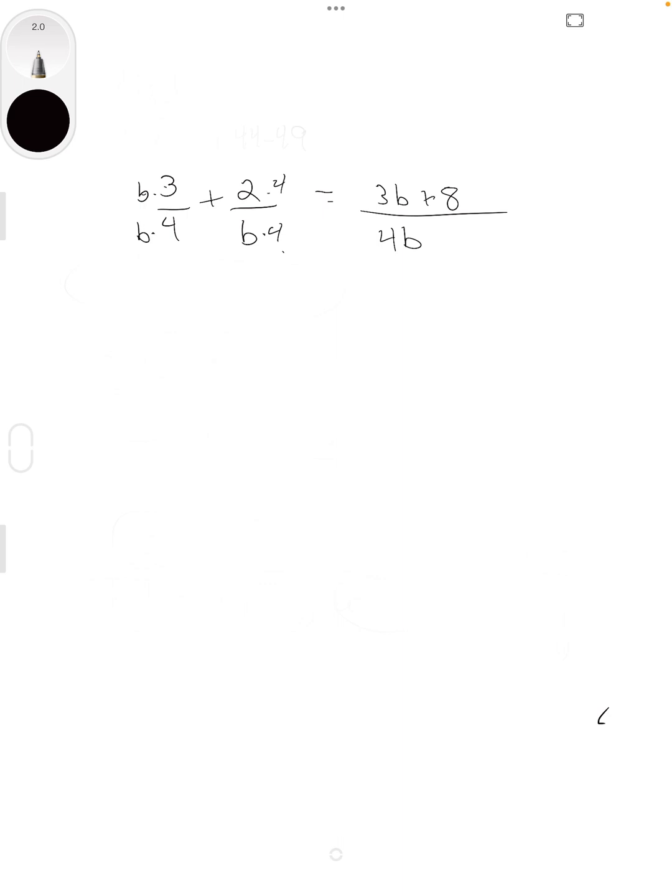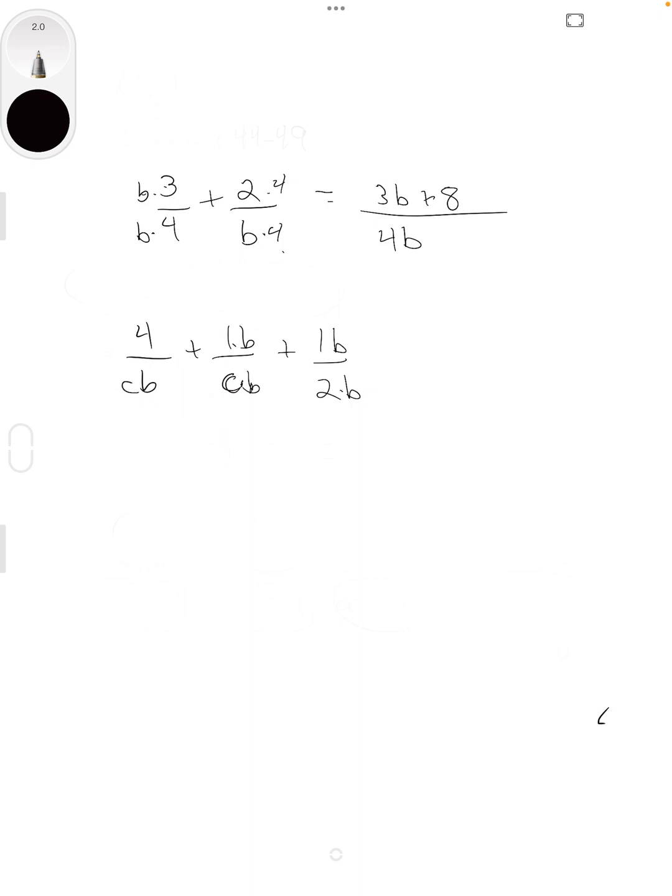Let me give you another example. Let's say you have 4 over b plus 1 over c plus 1/2. Okay, can you add those? No, because the denominators are not the same. So let's make them look the same. Well, this one has a b, this one doesn't have a b, so let's give it a b. This one also doesn't have a b, so let's give it a b. All right, so now this one has a c and a b.